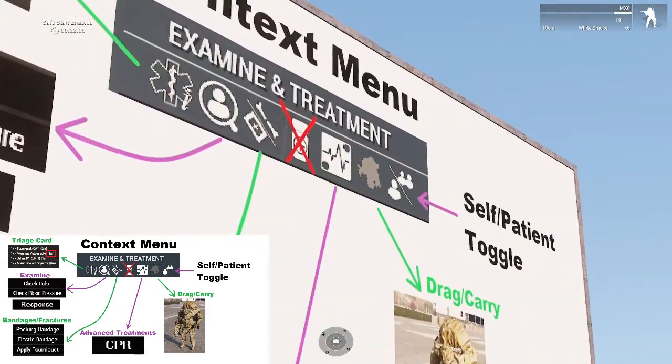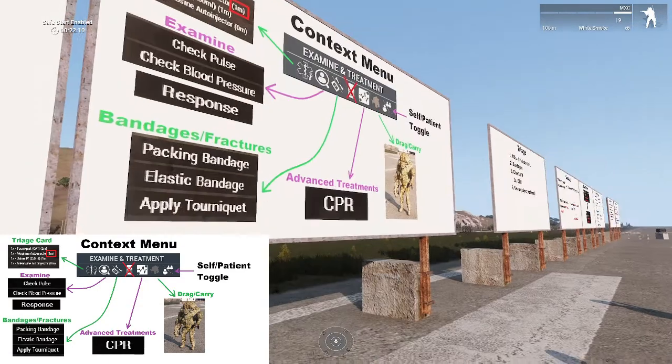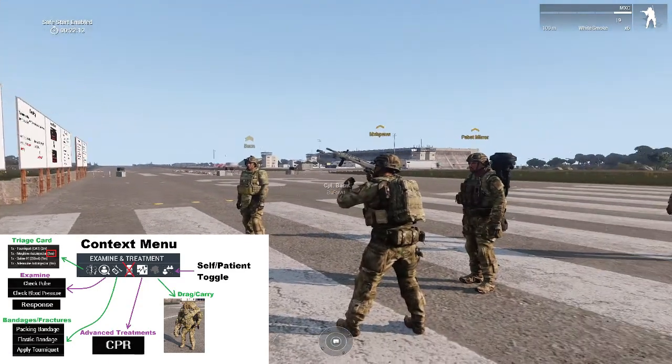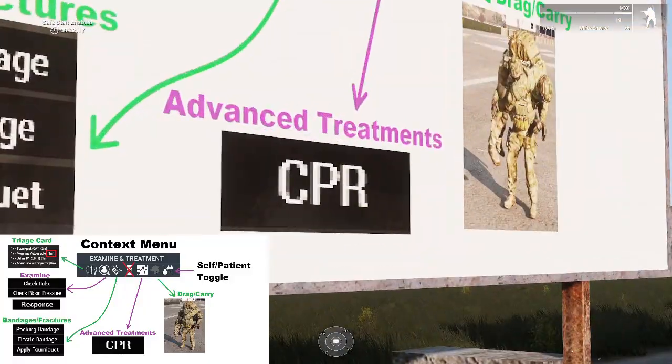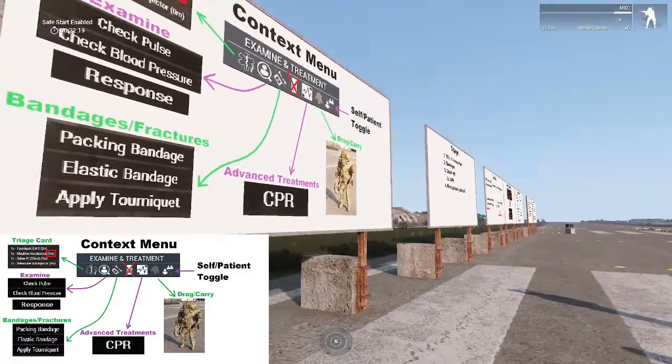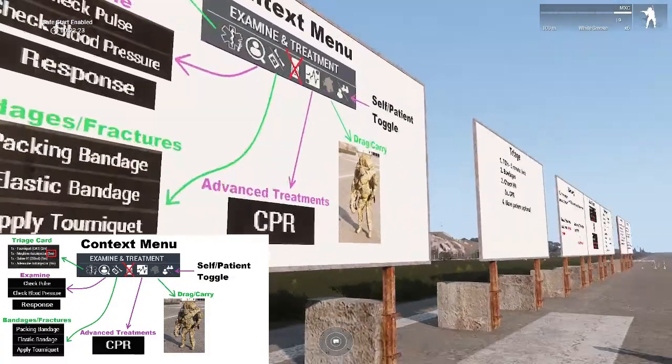And then this button, it looks like a heart rate monitor in a hospital. This is only available for you guys if you click the person's chest. You will then do CPR. That's also where the blood menu lives for medics, but you don't have to worry about that either.